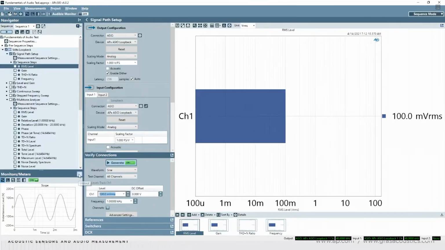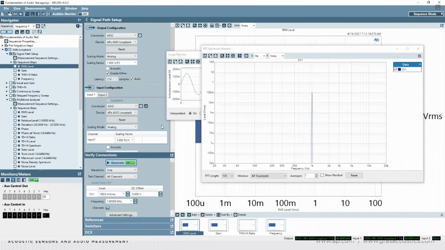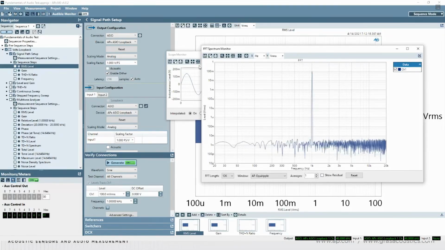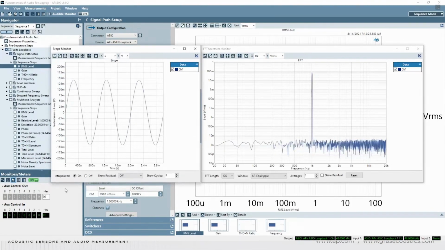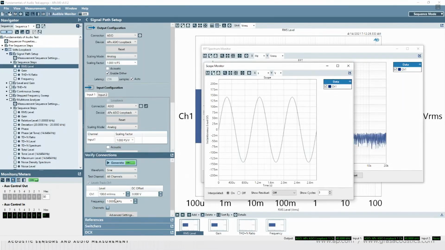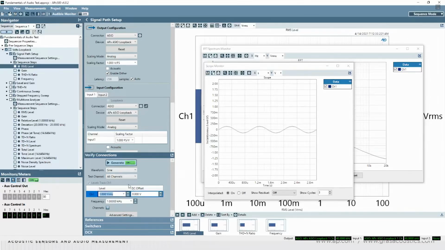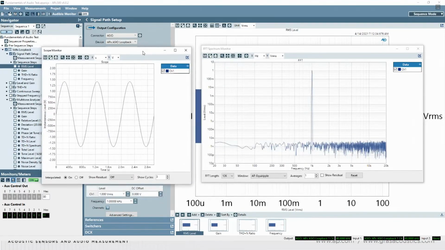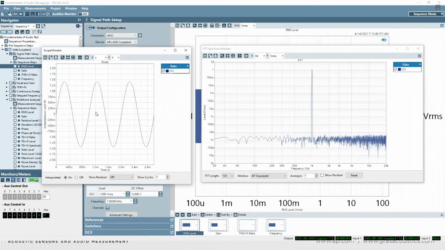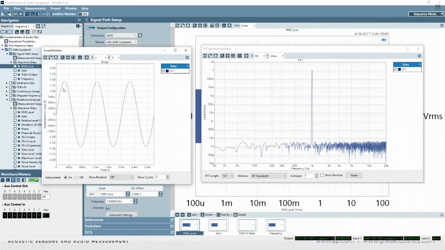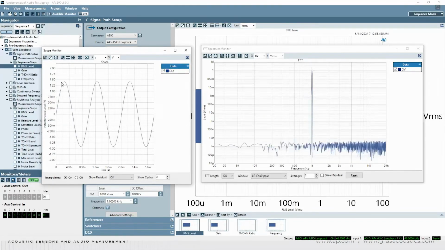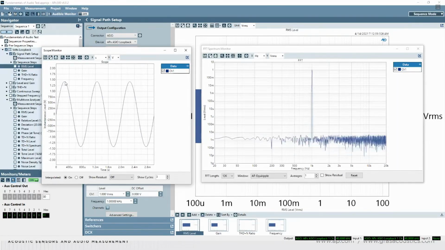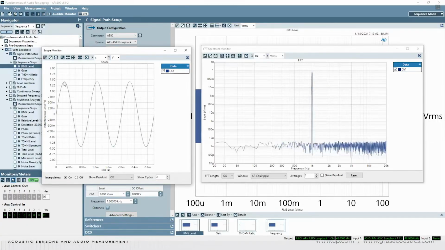So let's just jump into our software. And this is a digital loopback right now, so it's very perfect. But we'll just set this to generate 1 volt RMS. And if we look at our oscilloscope view, we have a nice sine wave. And what you'll notice immediately is the peak value of this is actually going to be 1.41 volts. And I'll explain where that comes from in a second. But one thing to be clear is the peak value of this signal is 1.414 volts.